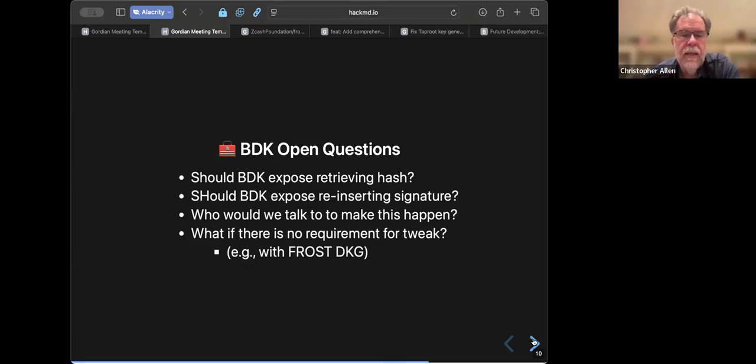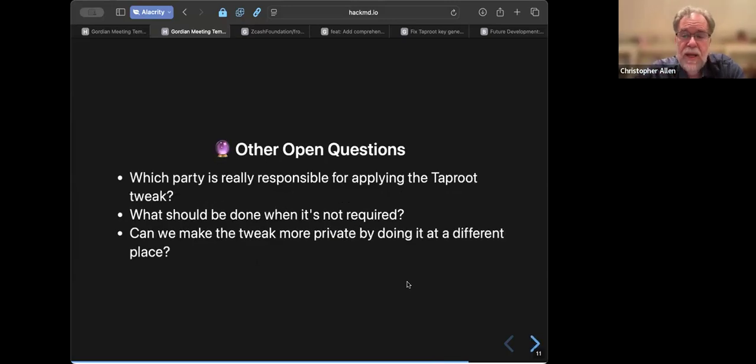Part of the thing is that it turns out there is some optionality in the library for what they call sign options, that allow you to do the tweak externally or not do the tweak, et cetera. We'd love to talk with them about what is the right place. And then, of course, there's this whole situation where if you use the DKG properly, you may not have to do the tweak because it'll already kind of do it for you if the right optionality was set. And then this comes to the bigger question, which Jesse may have some thoughts on.